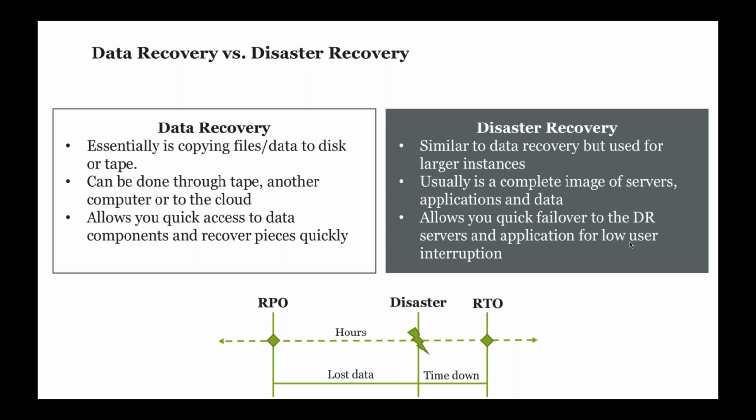The second part is how we look at true disaster recovery. And when you start getting into business continuity planning and disaster recovery planning, you have to start looking on a little bit larger scale than just how am I protecting my data? It's how am I going to recover functionality, right? So it's more than I can restore my files if something goes down, but for disaster recovery, I have to make it very clear that this is how I'm going to get my users to access those systems again, okay? So you have to be able to look at this complete image of servers, all of your application stacks, plus your data, okay, and allow some type of failover or access to a disaster recovery facility to bring things online so users can get the business going again. And that's really one of the big differences between data recovery and disaster recovery.